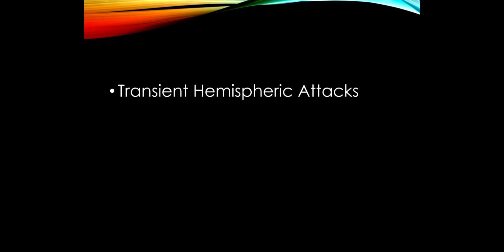Now, all of the stroke syndromes that I'll be going over in this lecture can present as a transient ischemic attack. So someone may have a global aphasia, for example, with right-sided weakness. And after 5 minutes, they get back to normal. Well, you would be very concerned about that, right? Because if someone has a TIA, it means they are at risk for an impending stroke. So we need to do a workup and we need to treat that patient appropriately so they don't go on and have a stroke.